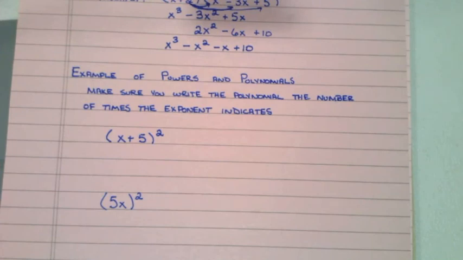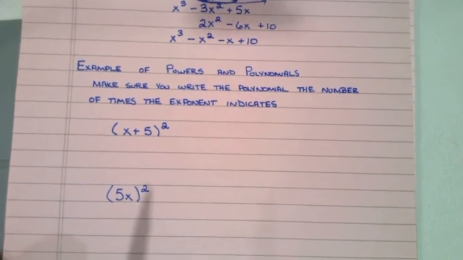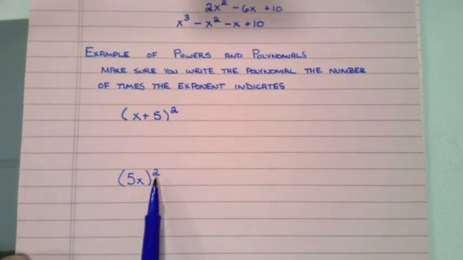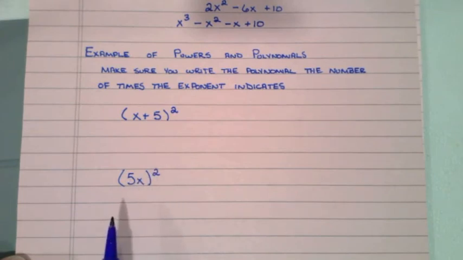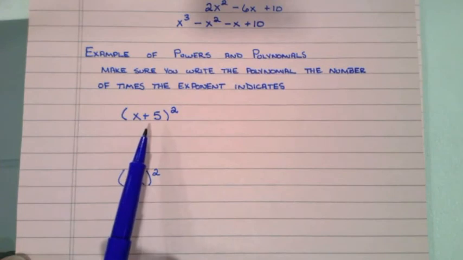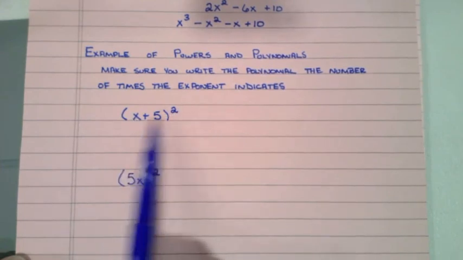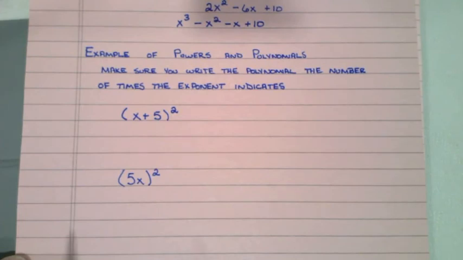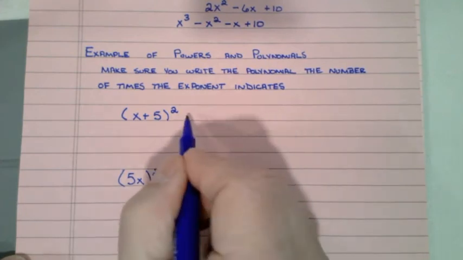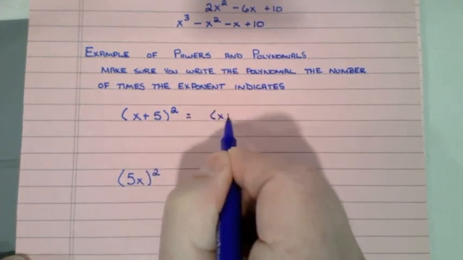The next thing we need to go over are powers of polynomials. Now make sure you write the polynomial the indicated number of times. Here's the reason why. We have this rule that we've gone over, sort of a shortcut, where we can take the exponent and multiply it to the exponents on the inside of the parentheses. You have to remember that only works with a monomial. It does not work with a polynomial. I simply can't take this and square that and get the right answer. I actually have to write this out like this.